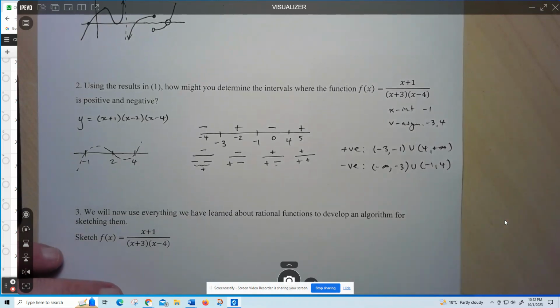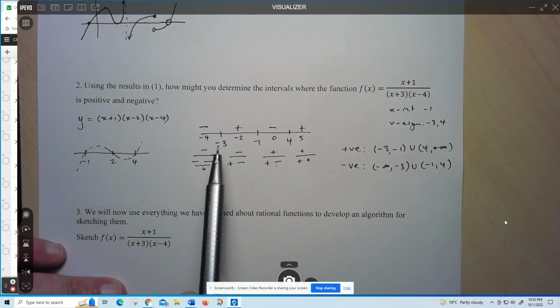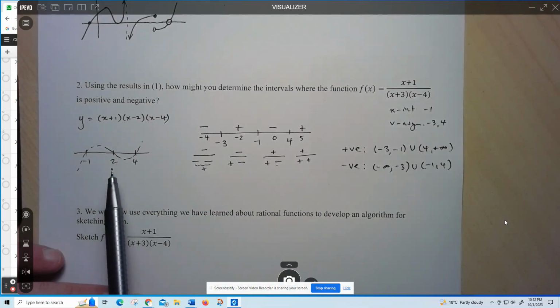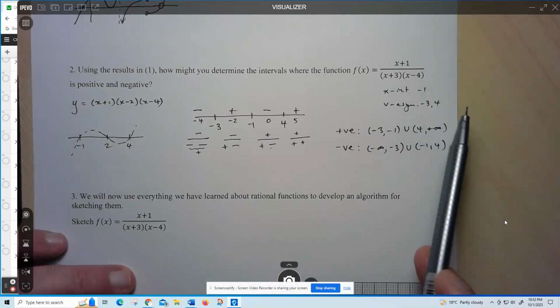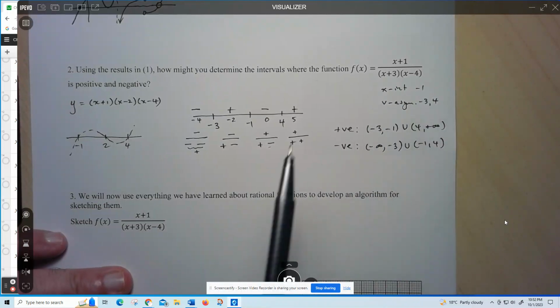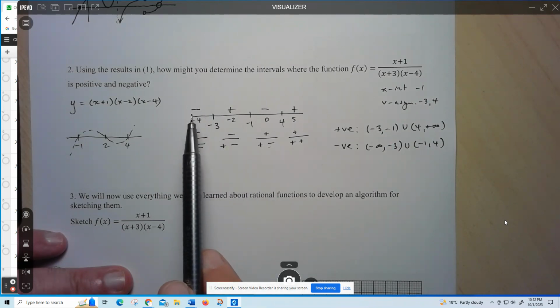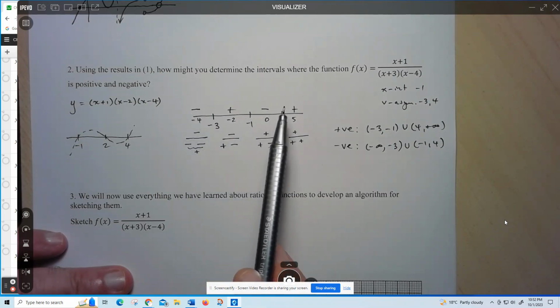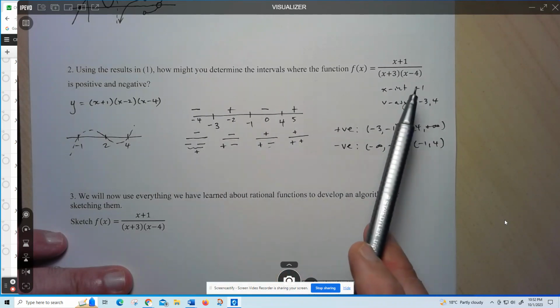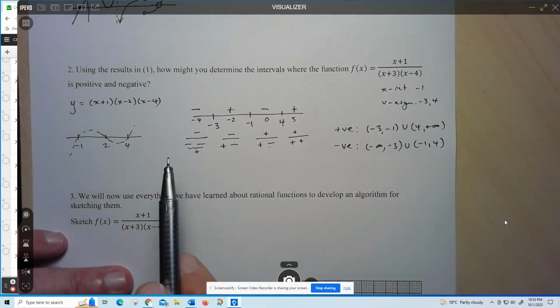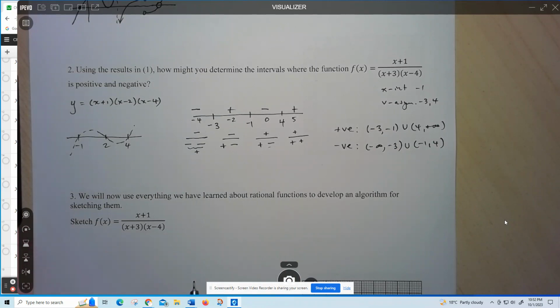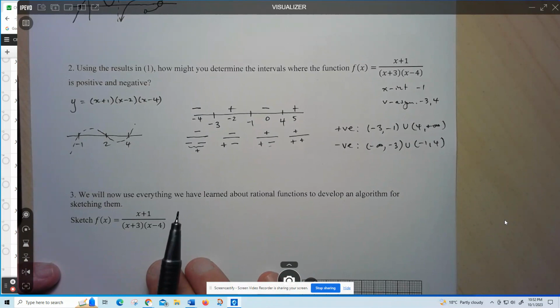And this gives me an almost as easy way. Obviously, there's a bit of work to do, not quite as easy as a polynomial, but I use the fact that these are the only places where the function can change sign. So if I test one number in each of the intervals produced by these, I can determine the sign in those intervals. Now we've come to the point where I think we have enough information to start drawing reasonable sketches of these graphs.